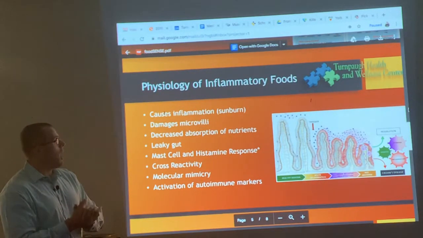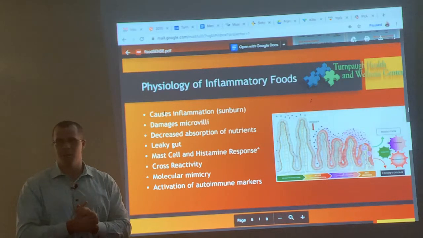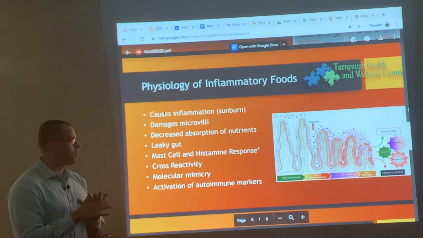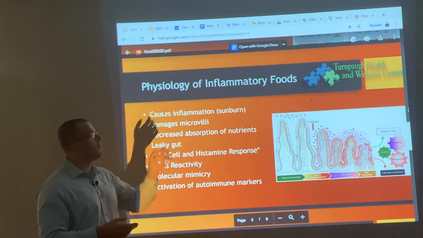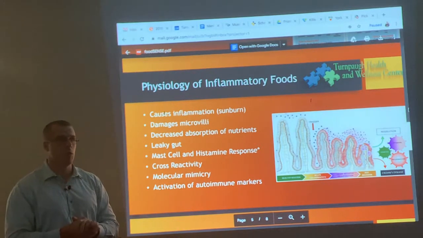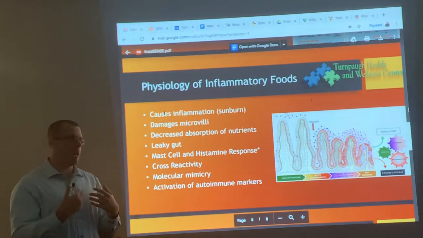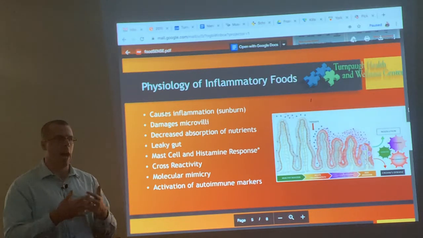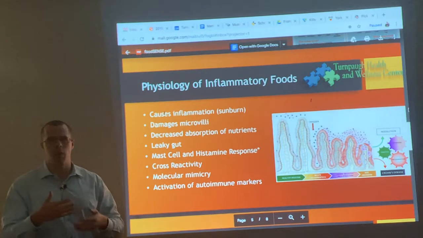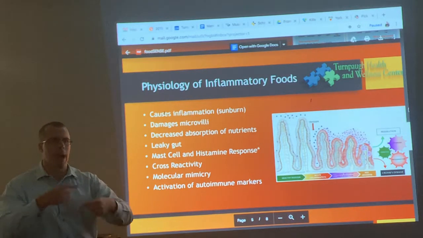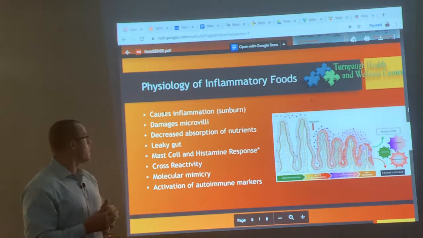So next, I'm going to try to keep this as simple as possible because I tend to nerd out and go a little overboard. So I'll try to keep this pretty clear. We're going to go over the physiological response of inflammation, what it looks like, what's going on internally. I always like to know the how and the why, because if I know the how and why, I can backtrack and rework those steps. So that's why it's really important for me.